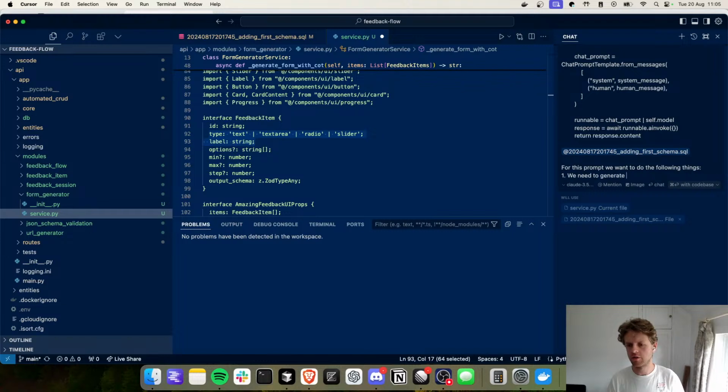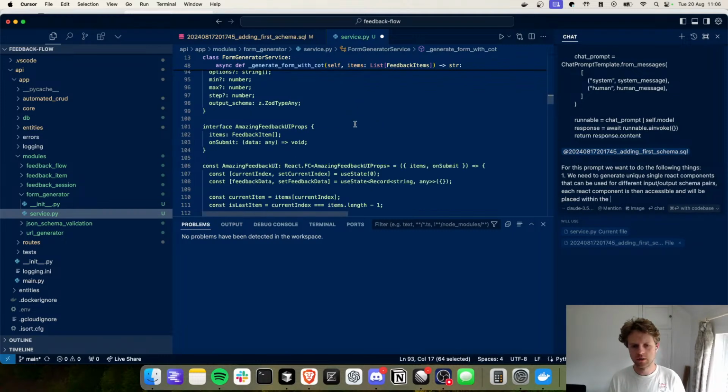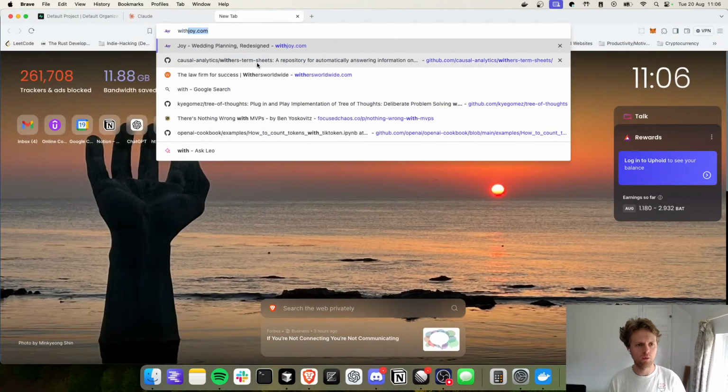We need to generate unique single React components that can be used for different input/output schema pairs. Each React component is then accessible and will be placed within the amazing feedback UI component. We only want to render unique child components, and then we should also give it the with structured output.